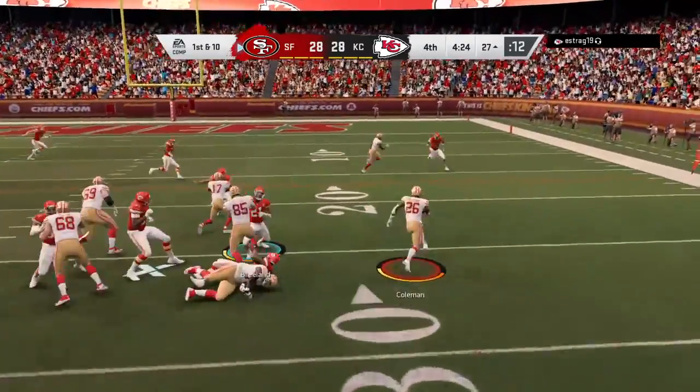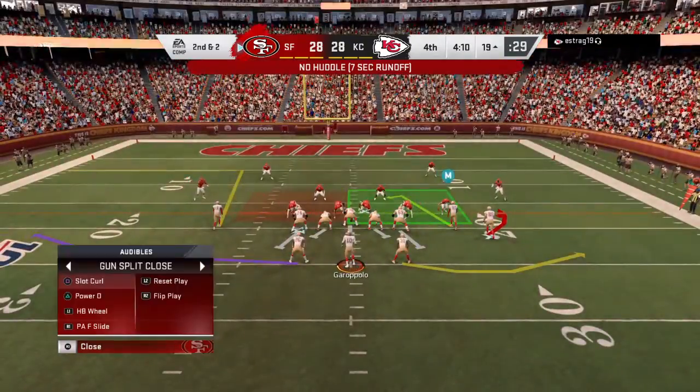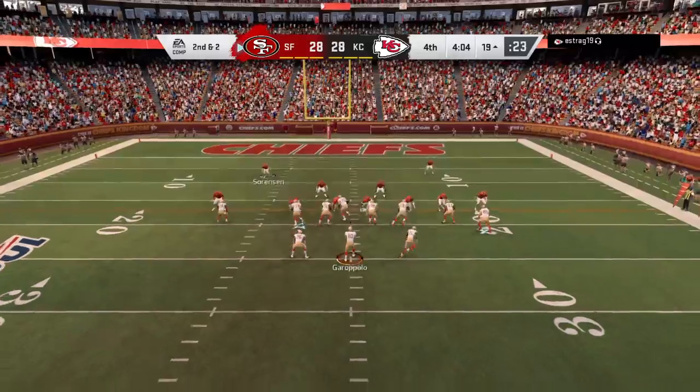From the gun, it's a handoff to Coleman. Shoves him off at the 20. This will be stopped about 2 yards shy of the marker. 8-yard gain, 2nd and 2. A good run there on first down, and it'll leave them with a 2nd and 2.